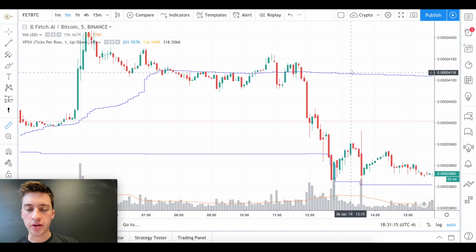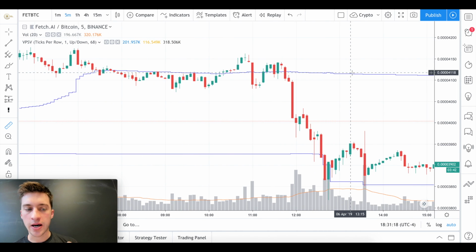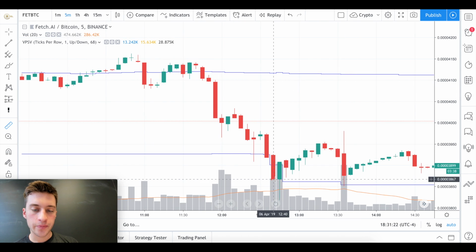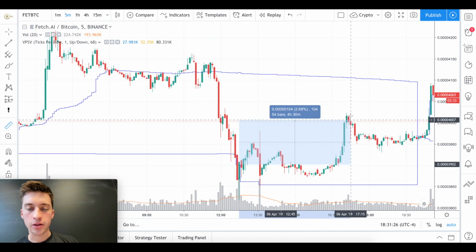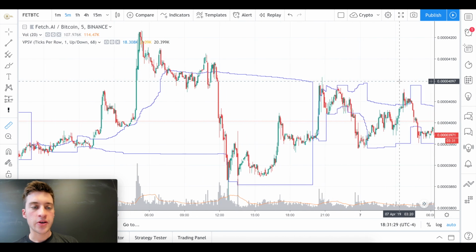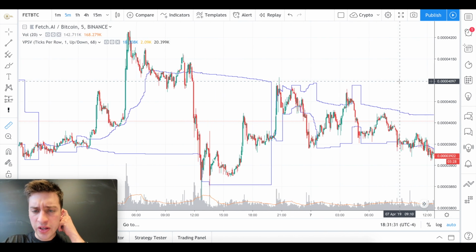And then another trade that it would have taken is, again, it will only buy when price closes above the value area low. Where did that occur? Right here. So you would have bought there, and yeah, price went much, much higher. So if we want this to set up, here's what we can do.